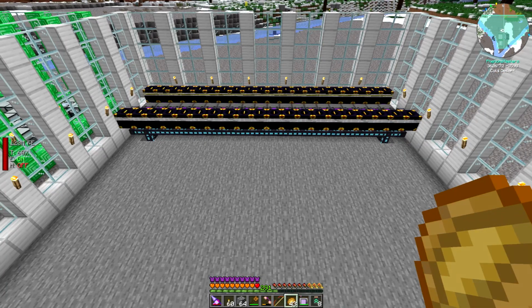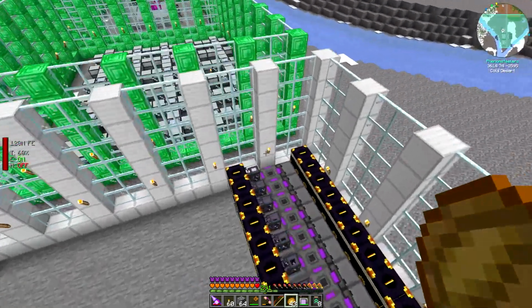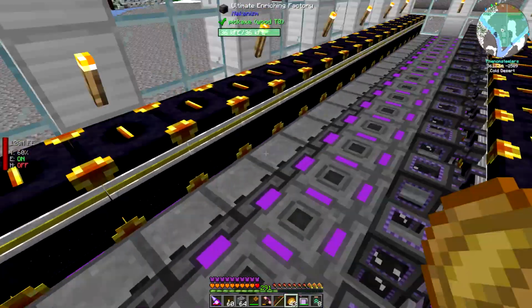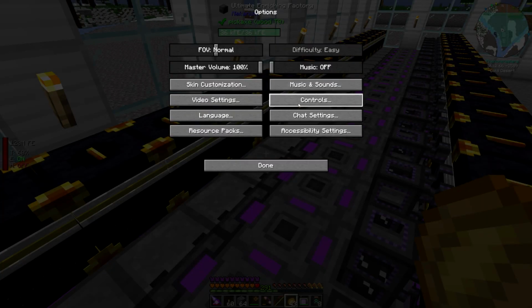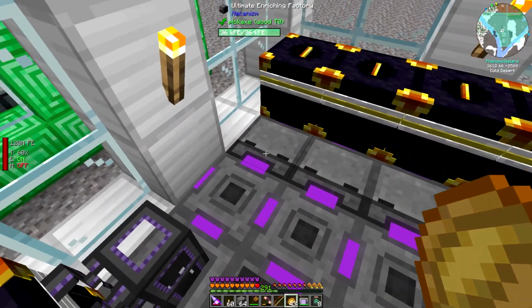So I finally have all of this set up, but now what I need to do is speed up the machines to balance them out. I think I want to add 8 speed upgrades to each of the enriching factories, the crushers, and then the smelters. But first I want to quiet these machines down. There are muffler upgrades that we can use, but for right now I'm just going to turn off the block sounds, because everything is really, really loud with the block sounds turned way up.